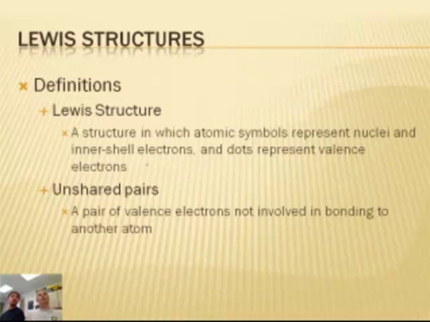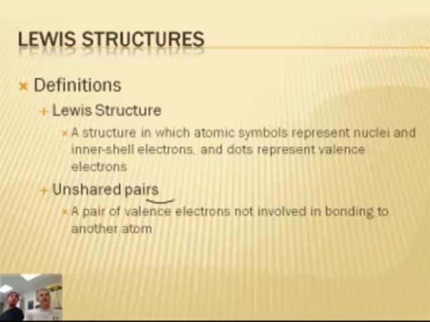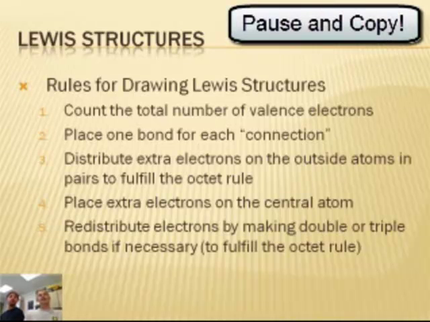So the Lewis structure that we're learning about right here is the symbolic representation that shows the structure of a particular molecule. The valence electrons are indicated either as participating in a bond or as an unshared pair. An unshared pair are electrons that are not participating in a bond. They're very important, and we'll see about that in a later podcast. Okay, so now, we're going to learn how to draw Lewis structures.